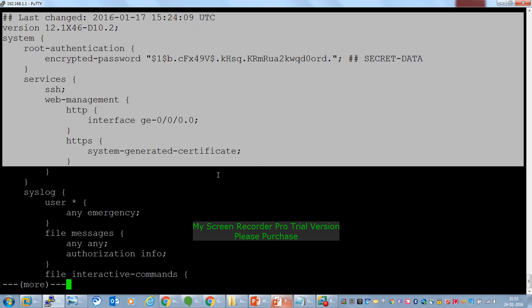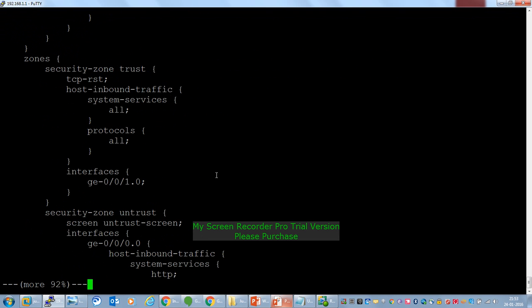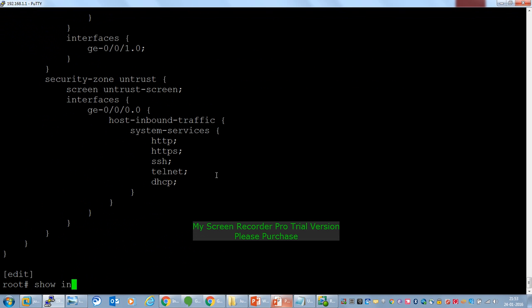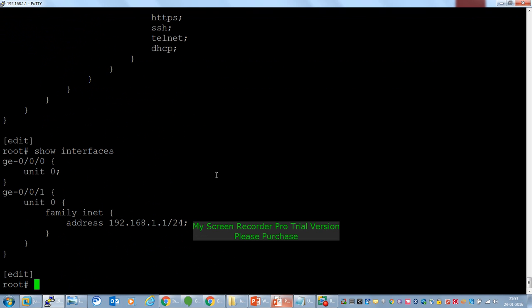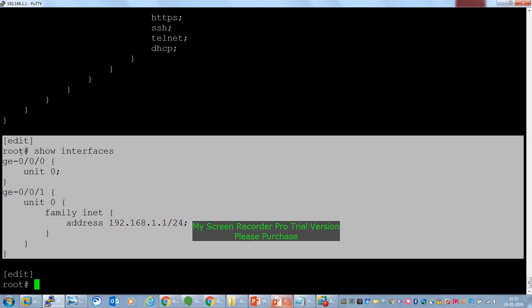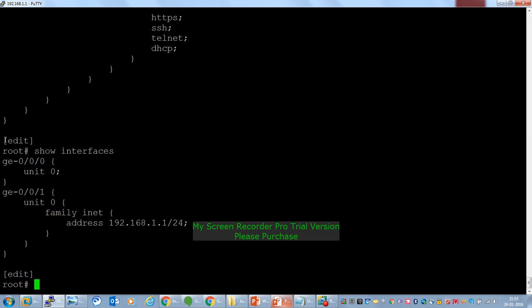Like if we talk about a specific show interfaces configuration, yes, see, this is the configuration of the interface. Here it's showing edit, which means you are at the top of the hierarchy.